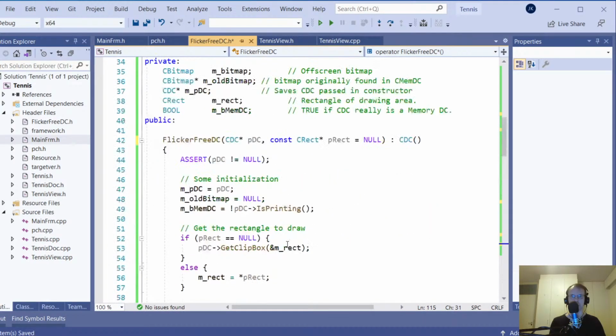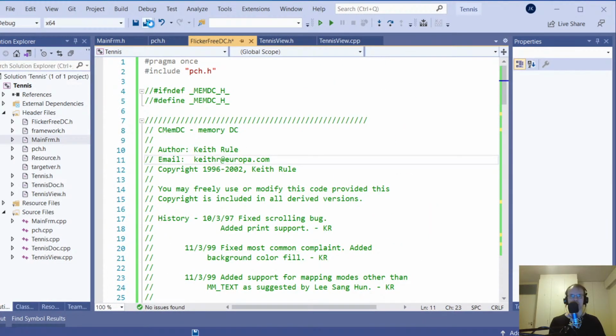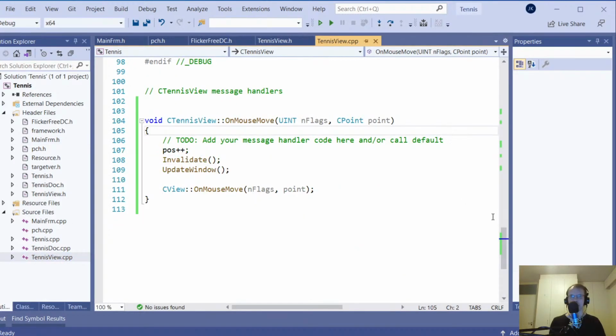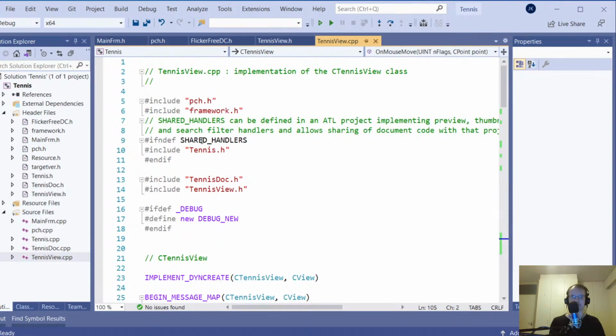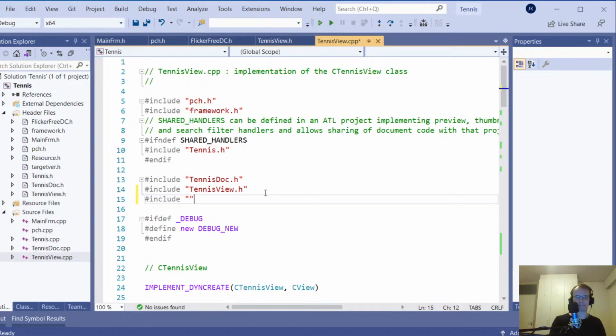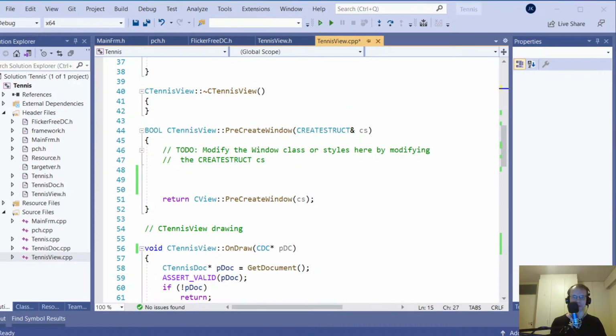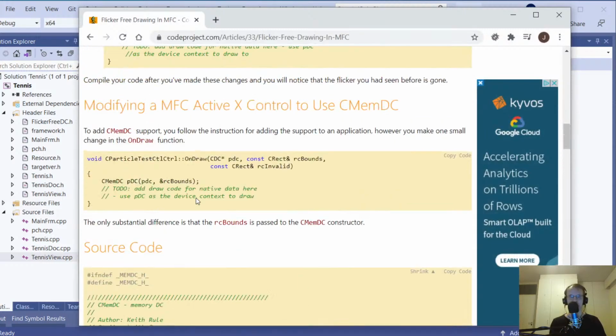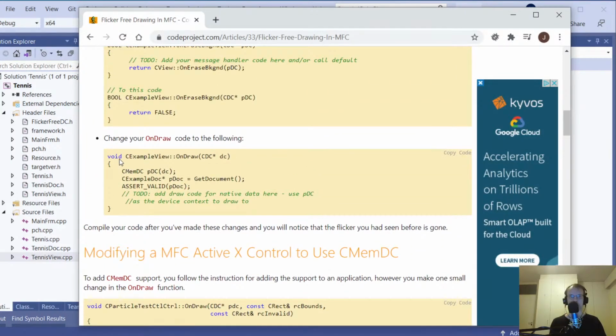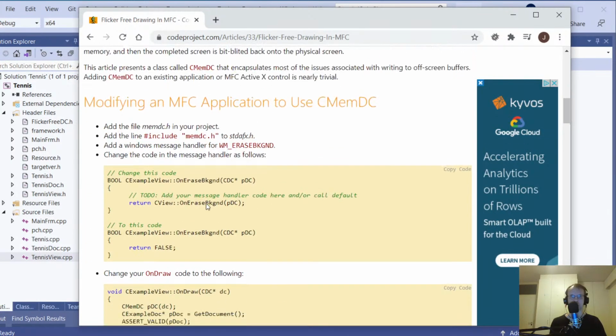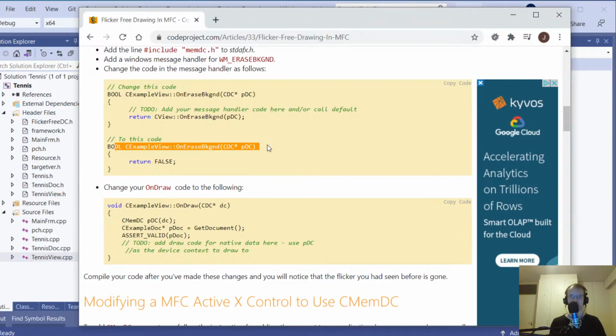Okay, so that's it. So now if I go now and include this one, and then use it like it's instructed here, they say that this is how we use it. And we also need to do this erase background.